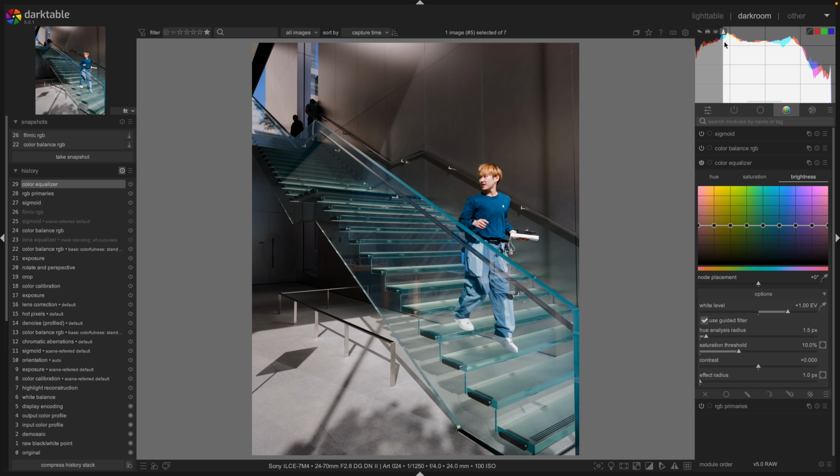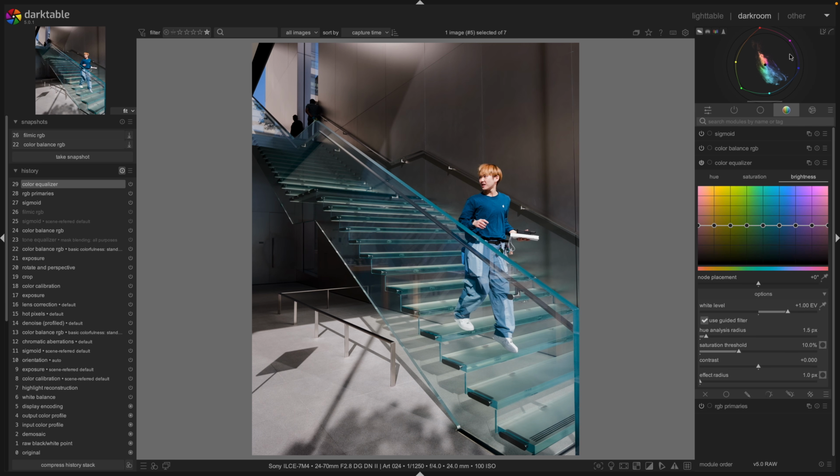Another really useful thing for using this module is when you go up here, I had it set to histogram, but I actually just in general use the waveform for my exposures. But the very left one is called vector scope, and it has a few different views. Usually I think it's defaulted to this. And this gives me a great reference to what colors I actually have in my image. Clearly in this one there's more blues and a little bit of orange, probably here on the walls, right? So it gives me an idea of what colors to really focus on.